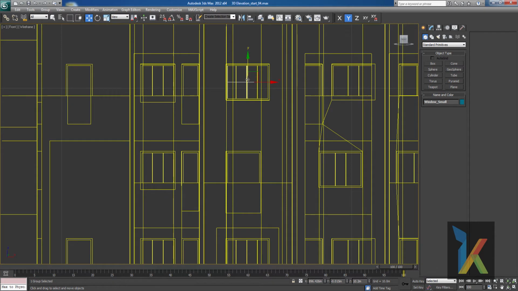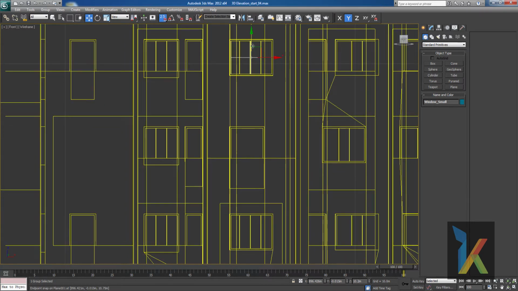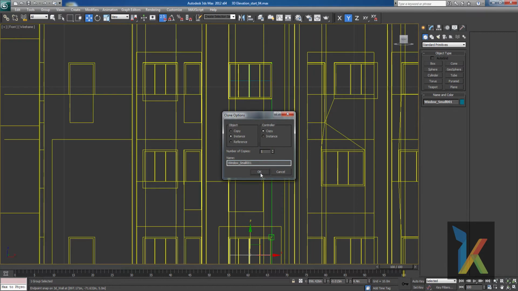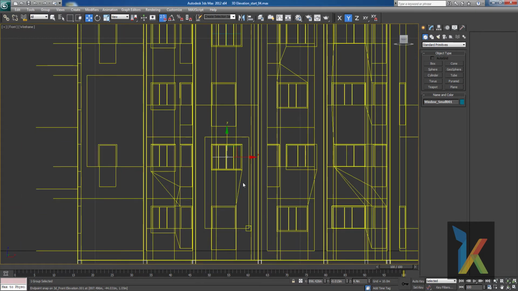So I'll make this copy by pressing shift, and I'll press S on my keyboard. There is a snap option. I'll press the spacebar again to lock this object. When you press spacebar, you cannot select a different object by mistake, so it's very easy and handy for making copies and instances. Now I'll press shift and move this over here. I'll say instance, because this is the same window.